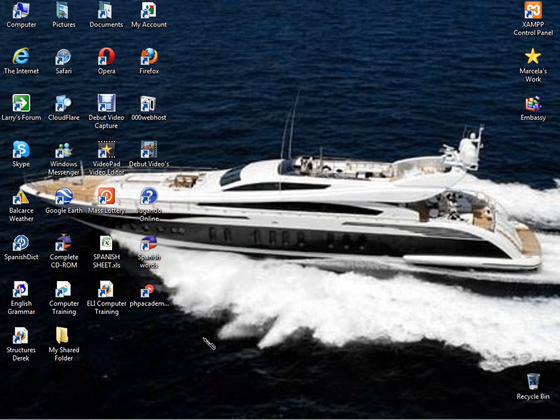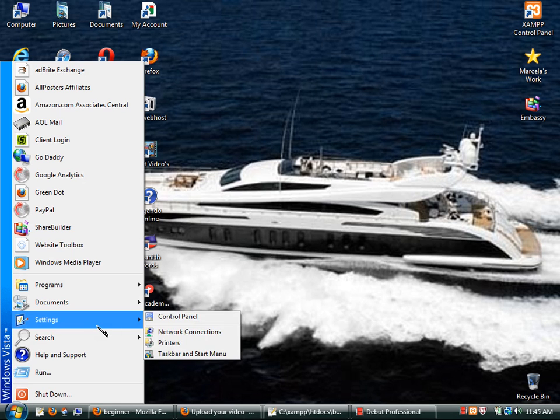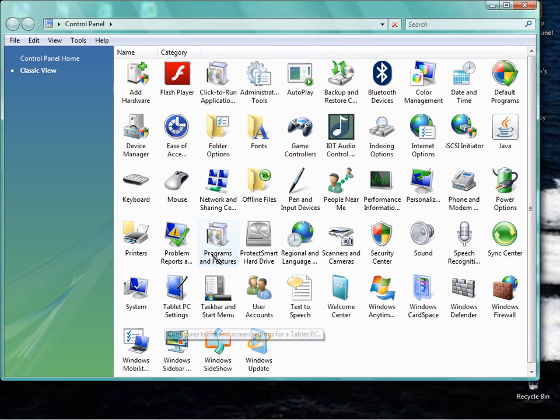How it works: if you put something in your recycle bin and empty the recycle bin, sometimes restore will get it back, sometimes it won't. If you go into settings to control panel, depending on whether it's an older version of XP, NT, 2000, or Windows 98, you'll have an icon that says Add and Remove. If you have Vista, Windows 7, or Windows 8, it's under Programs and Features. It's the same thing, just a different name.